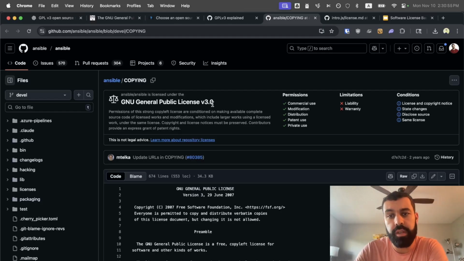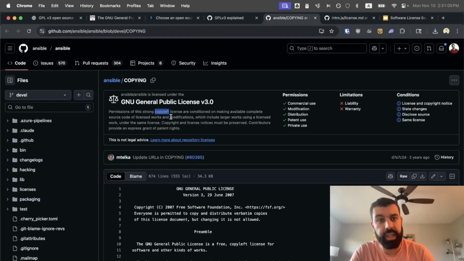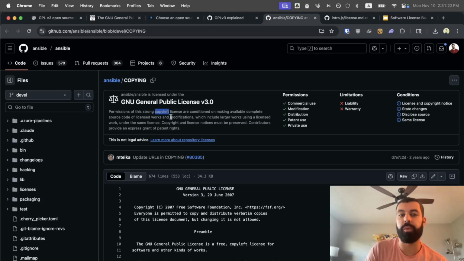What it lets you do is use the project commercially. You can modify, distribute, etc. But as they call it, copyleft, you cannot copyright it, right? You must use the same license in your code if you go on to use it. When you use a GNU project, they are telling you, hey, you have to open source the code that this code was used within, even if it was a small part of the code, a portion of it, etc. That is what controls for these kinds of things.